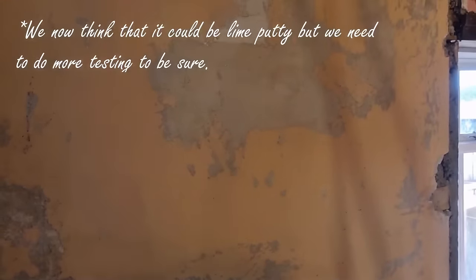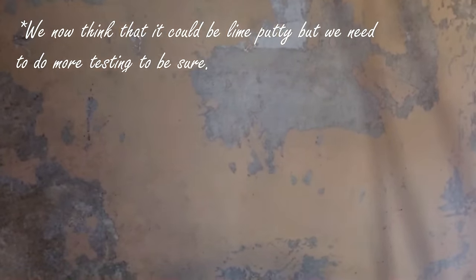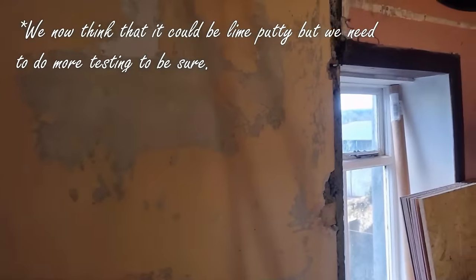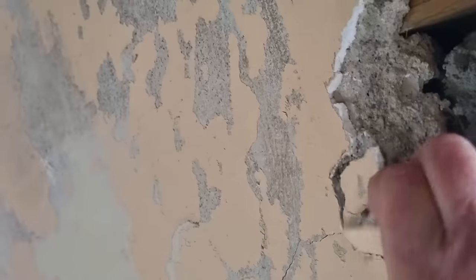Not that it particularly matters, because the top layer of plaster, because we think it's a modern day plaster, not lime, on the very top layer, it'll have to come off anyway, so it doesn't matter so much. Yeah.